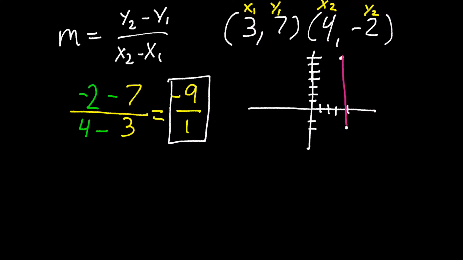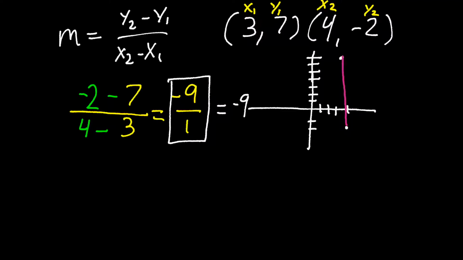Some of you might be saying, hey, you can simplify this down to just -9, and you are correct. Now, this is going to vary depending on your math teacher, but I prefer my students to leave their slopes as a fraction as opposed to a whole number. If it's a whole number, always put it over 1. The reason for this is when we start to graph based off of our slope, a fraction is going to do us a lot more good than a whole number will. And we definitely do not want to use decimals. We want to use fractions.